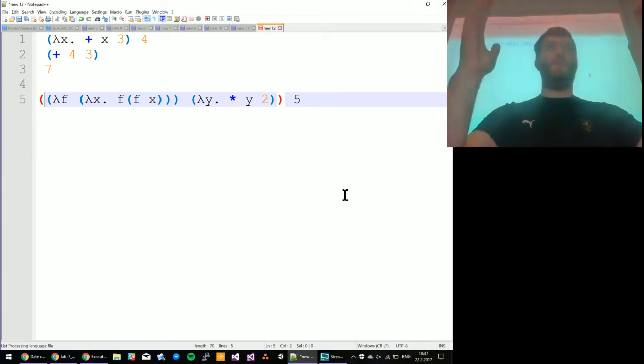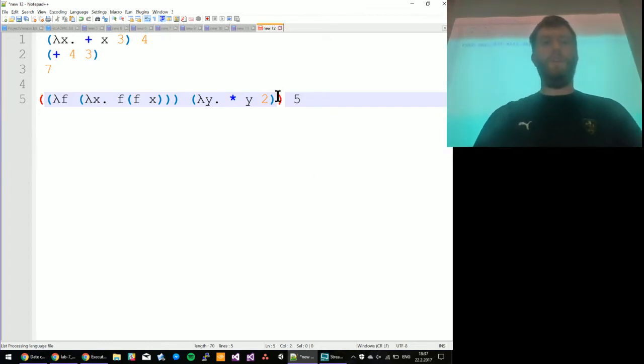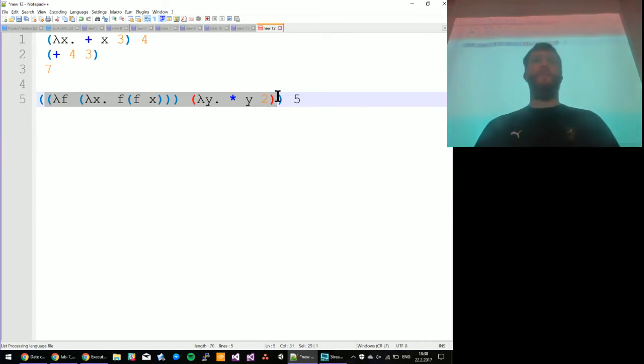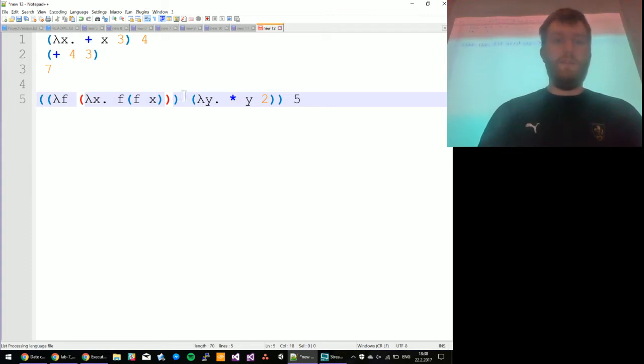Go into the brackets, go into the function and see, okay, if you don't have a lambda there, then this mustn't be in normal form. We have to reduce this. But they are on the same level, which means that this function here will get this as an input. So you do the exact same thing.